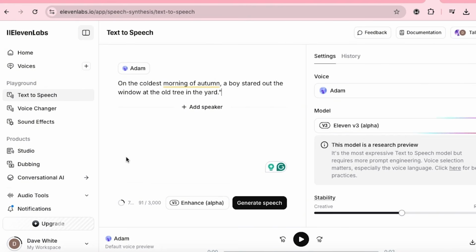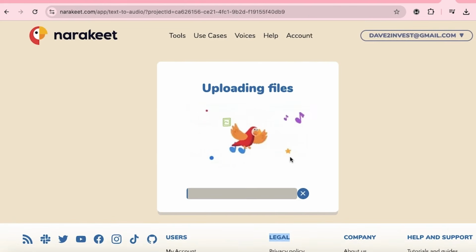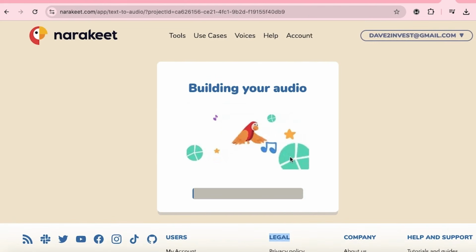When you open 11 Labs for the first time, they'll give you 10,000 credits. You have to use those credits before you need to upgrade, but it's free to start with. 10,000 credits is a lot, so we can work with that. Now if you want to get the child's voice, go straight to the text-to-voice section, then paste the dialogue there. After that you can choose the voice you want. We're using this specific voice, so select it and click Create Audio. That's it. It's as simple as that. The voice is now created.